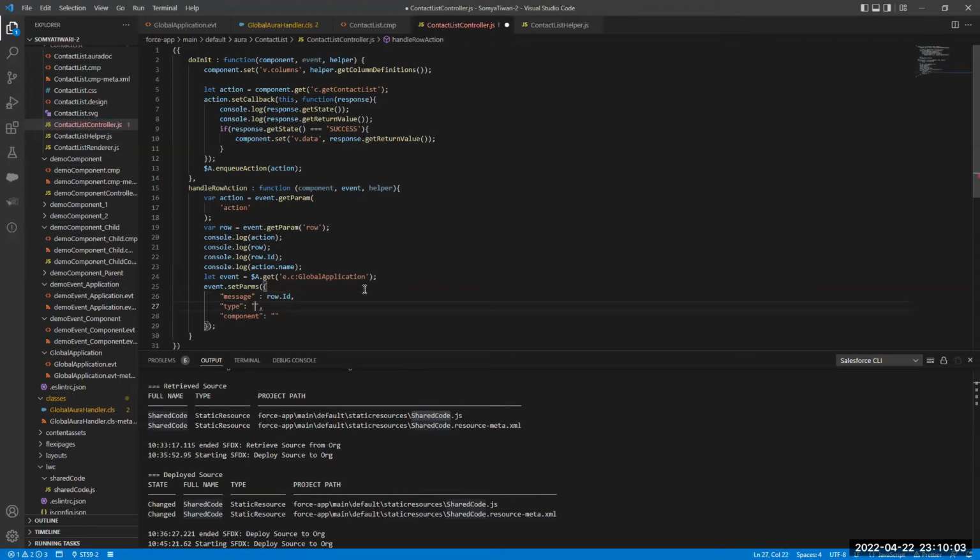Type will be open record, and this component will be record view component. I will show you why this is there. So open record view component, row.id, and now we will just fire it. Event.fire.